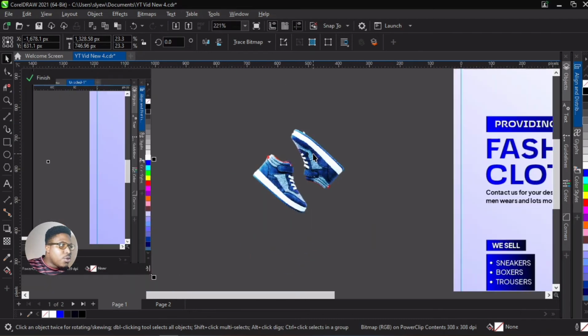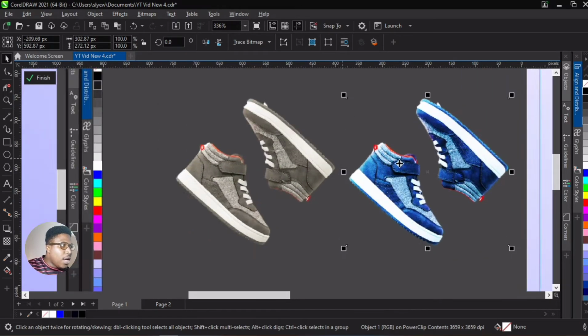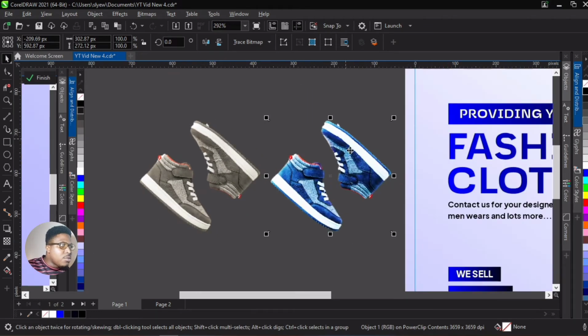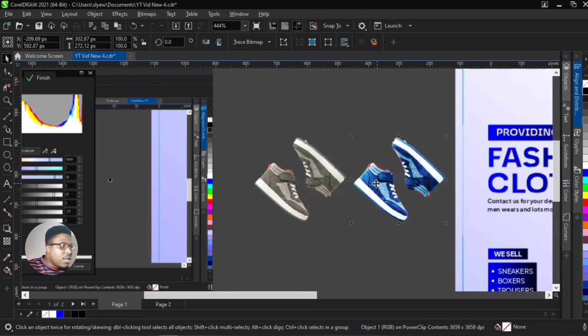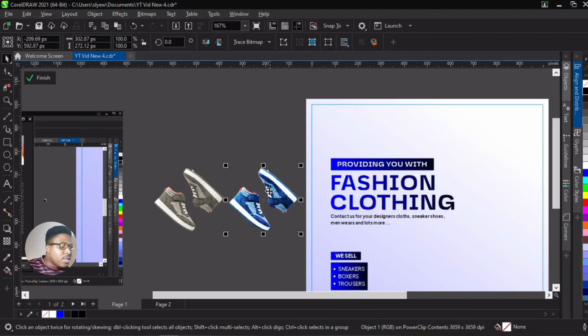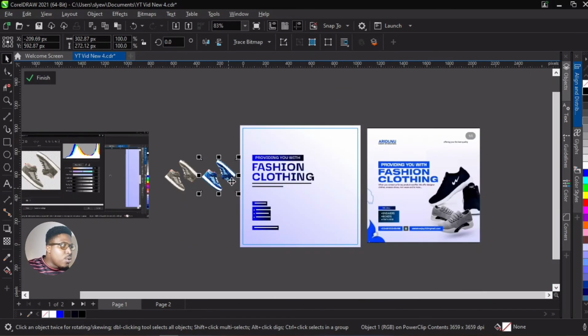and our little bit of photo editing is done to the shoe. So let me copy this, then press Ctrl Z to undo, and you can see the difference, the before and the after. That was how I was able to get that little bit of photo manipulation by changing, especially I really worked on the temperature, and then the saturation, and then the contrast, and then the shadows. So that was how I was able to change this to this so easily.